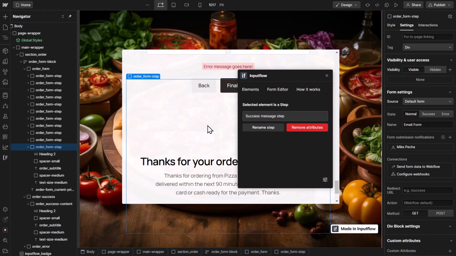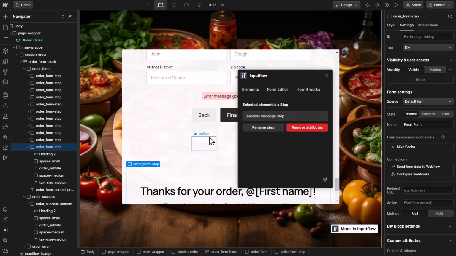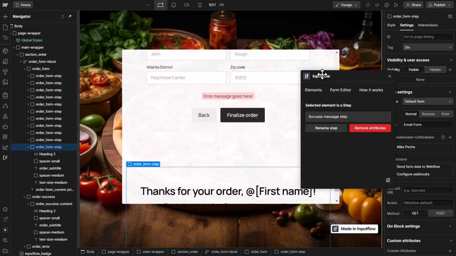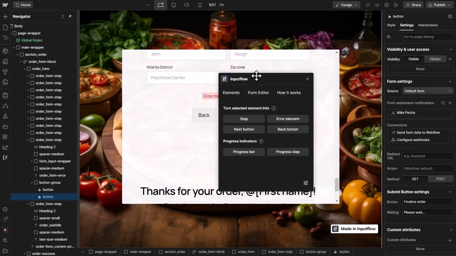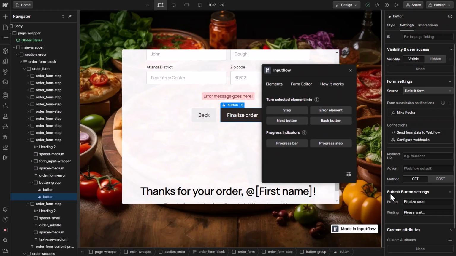Perfect. Now this has been turned into an Inputflow step, but what we also have to do is turn this submit button into a next button with Inputflow. As you can see, this is not a normal button right here, but an actual submit button. If I click on it, it says submit button. In Webflow, there are two types of buttons: normal buttons and submit buttons.